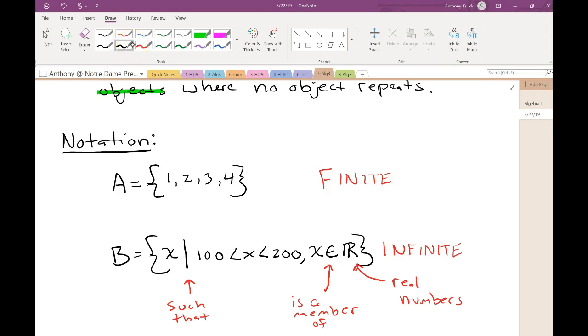Okay. In terms of this course, I would not expect you to be able to generate that whole cloth on your own. What I would expect you to be able to do is to read that and give me examples of things that are in that set. So in this case, you could write 137 is a member of that set. Right? So that's what I would expect you to be able to do, is to read that, understand what it means, and be able to give me examples of members of that set. I would not expect you from a description to be able to come up with that notation on your own. Okay? So just to be clear, you should be able to read it and understand what it means, but to go the other direction is not an expectation for you. Is that okay there? Okay.